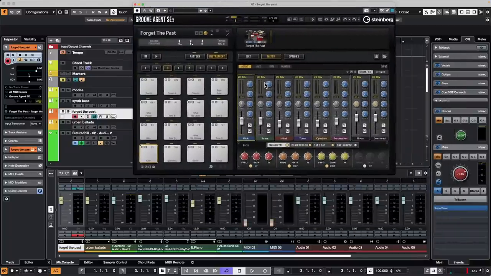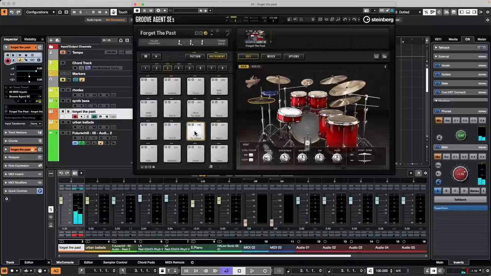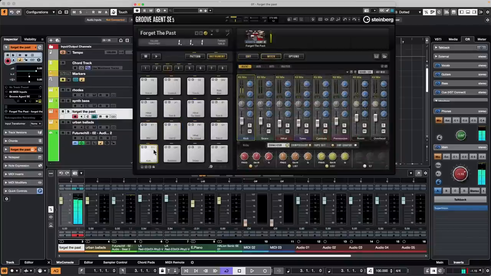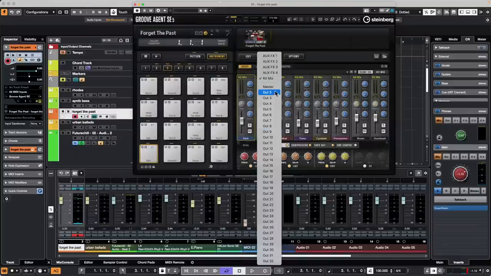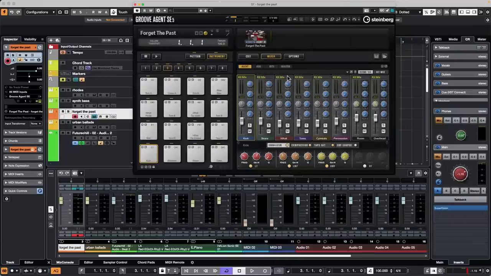With an acoustic agent kit, once we're in the instrument pads here, so let's say we're looking at the instrument and we go to the mixer. If I hit my kick, we see kit mix here, and then you could just assign your outputs. I don't think that there is a particular preset for the outputs, because a lot of people will do all the mixing internally.